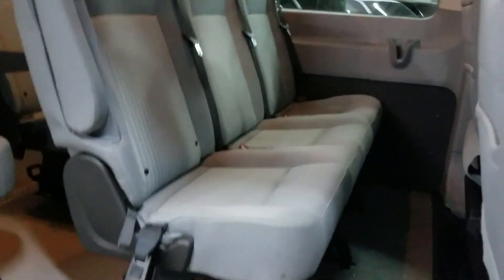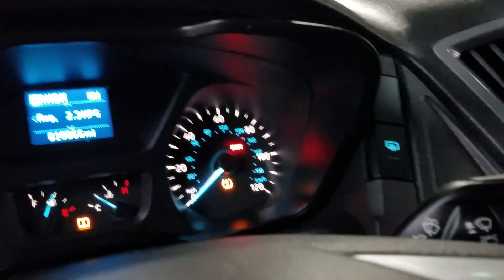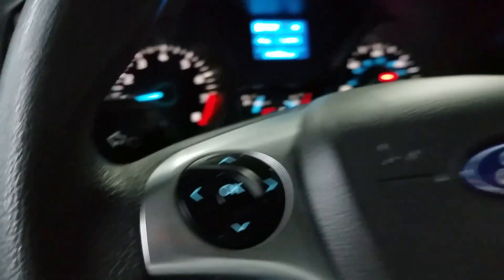Three seats in the back, easily removable, with a pathway to get to the back if you need to. Three more seats, so it'll hold eight plus a wheelchair right now — easily modified to hold two or even three wheelchairs at a time. Has your owner's manual in it, very clean inside. We gave it a clean detail. Your rear air controls are up there.